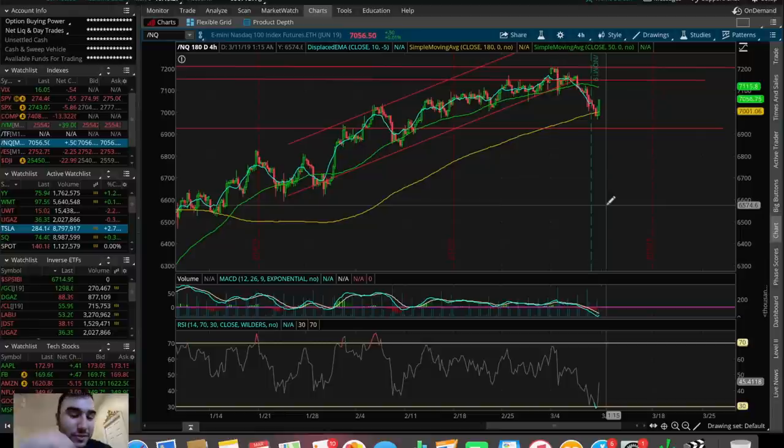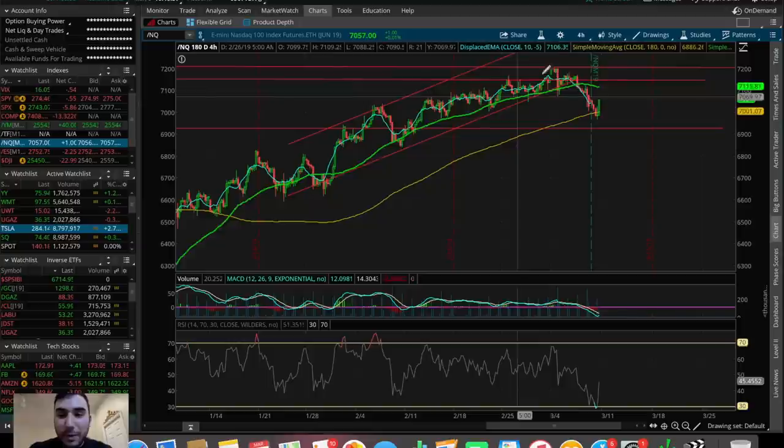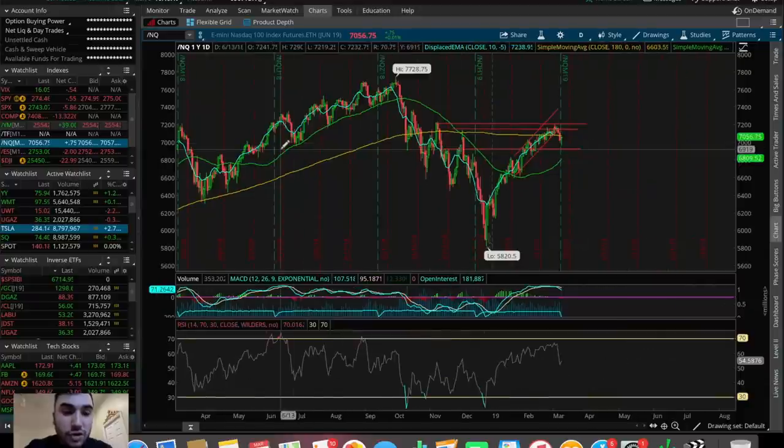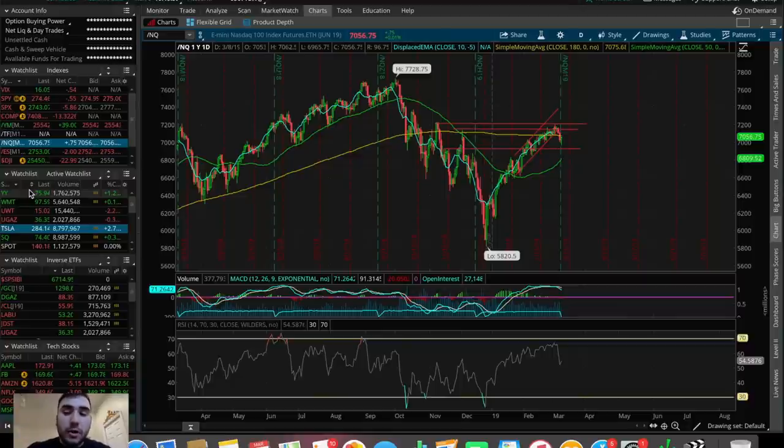That's what the overall markets are looking like. The closing price doesn't really tell the entire story — we were looking like we were having a bloody red day this morning, but things ended up swinging back up, which is a pretty good sign the markets could potentially be heading back up next week. Only time will tell. We'll be looking at the futures, large cap stocks, pre-market hours. The futures market opens at 6 p.m. Eastern Standard Time on Sunday — that's where we'll be able to see where the market could potentially be headed.